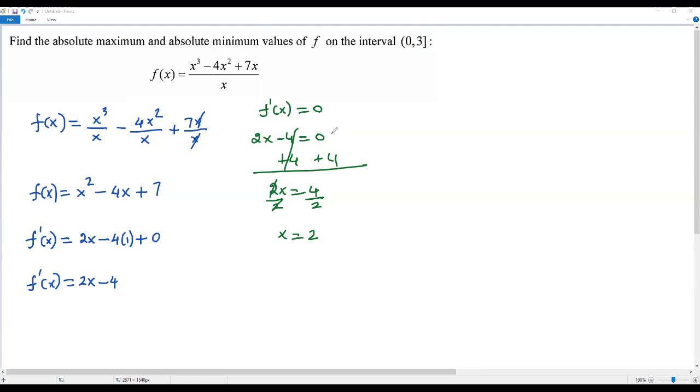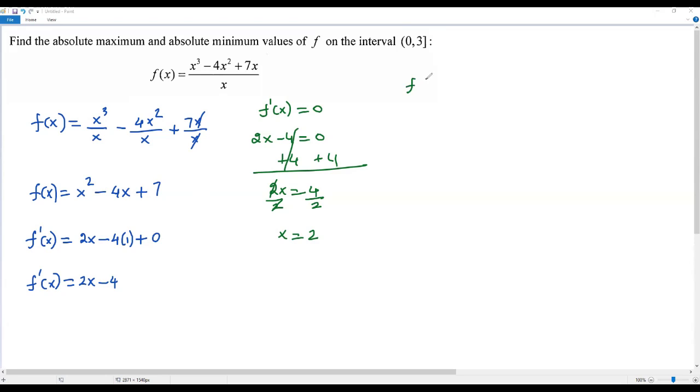As I explained, we have to find the value of the function f of x at the critical number and the boundary values. When the interval is completely closed, on the left side also, we can evaluate the function at x equals 0, but the left side is open, so we cannot include 0. So from the given interval, we can consider only one boundary value, that is the right boundary value 3. And also we have to evaluate the value of the function at the critical number 2.